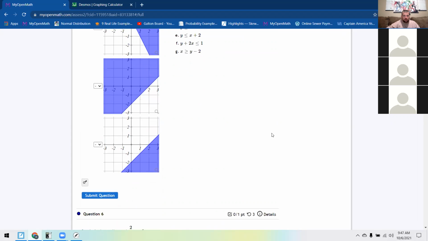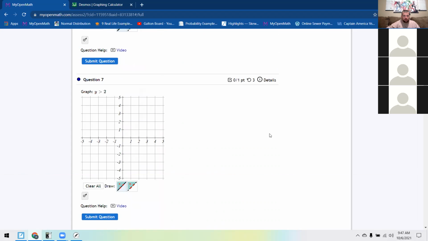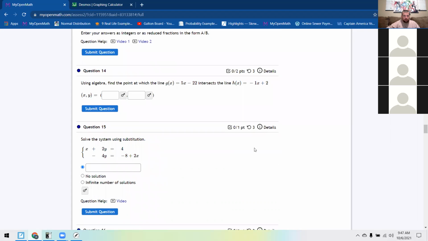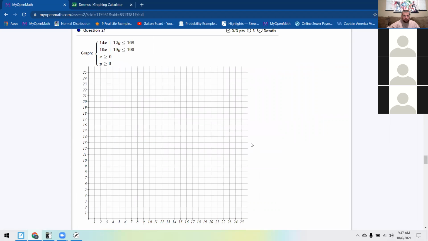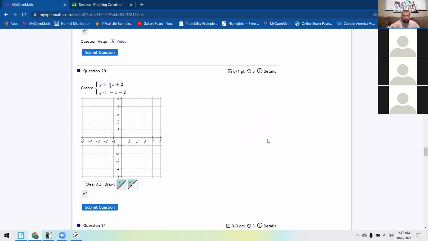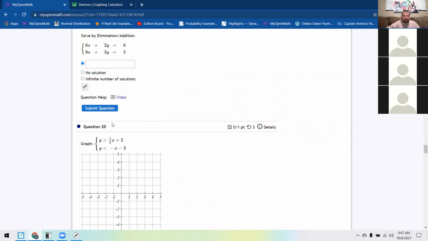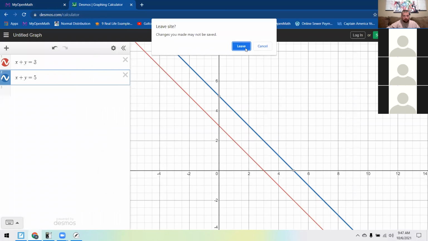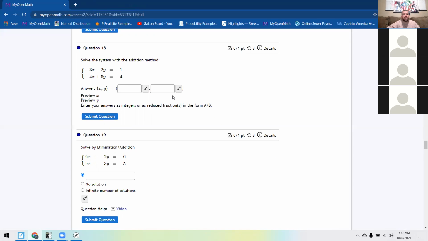So let's see here. Yep, you can do pretty much everything up to question 20. So 1 through 19 on the problem sets, well, at least my problem set anyway, you can do. So I would recommend starting some of them just for practice. You can maybe do it while it's still fresh in your brain today, or give yourself a break and come back later. But as always, you can email me with any questions you have.